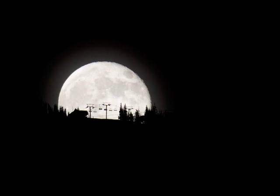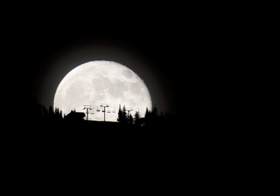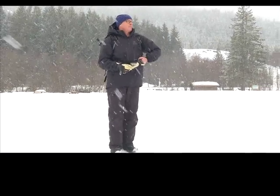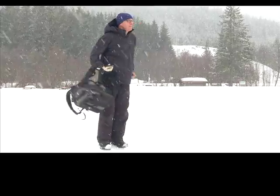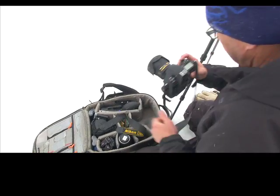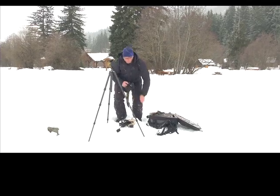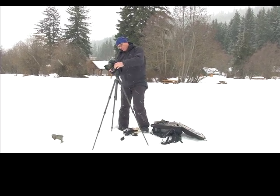When I'm shooting the moon, I'm shooting with maybe a 400mm lens, and that's about as close as I'll get with it. The camera captures what the naked eye can't. I'm leaving the lens open for a long period of time, 10, 20, 30 seconds, maybe longer. And it's just absorbing more light, and picking up really dark light that is sort of hidden in the background, but it can come through on the sensor.